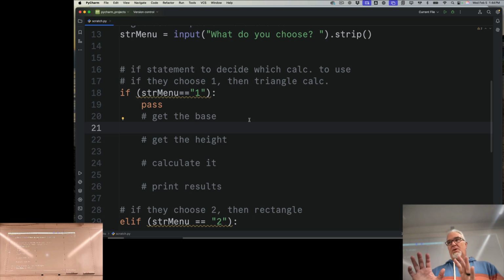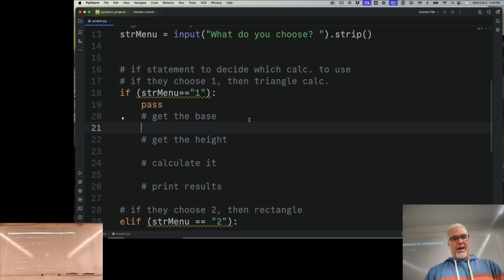Right now, I'm just going to get the information, convert it on the fly and throw caution to the wind. If you want to do the extra challenge, this is where you're going to check their input, and you're only going to do the calculations if it's a numeric string, right? So that's where you do it. So you're going to convert and do the calculations only if it's a numeric string.